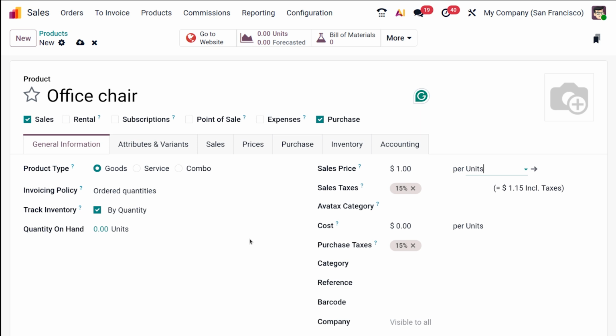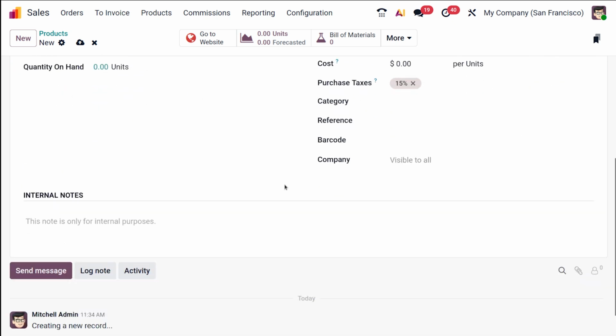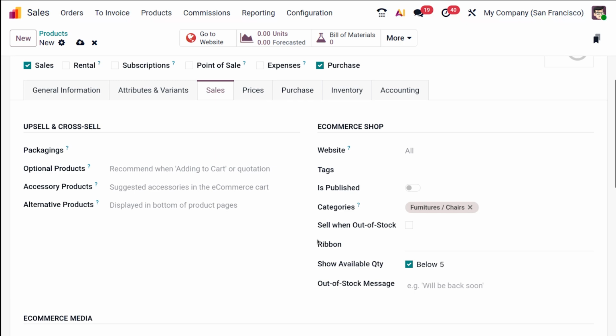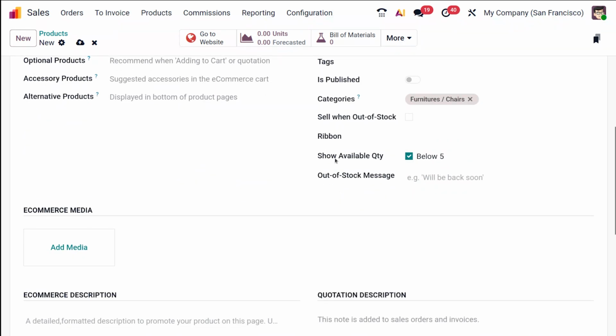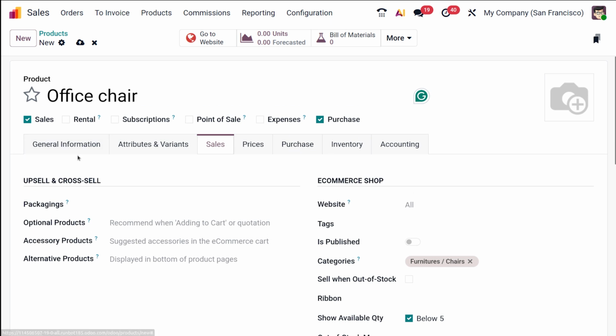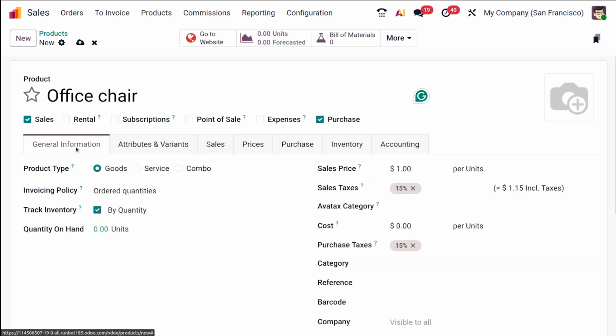Okay, so that is the sales price, and you might be familiar with the other term, which is the product category. So what is this product category, guys? Product categories help you organize the products and make management easier. While we were in the sales, we've already talked about the product category. So this will be grouped under the specific category that you are giving.